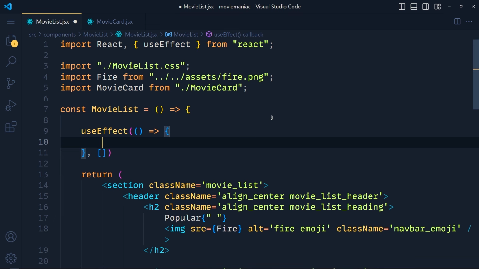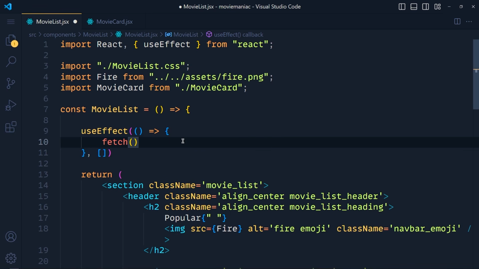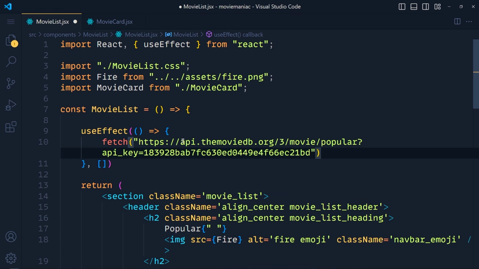So for calling API, we are using fetch method. If you already worked in JavaScript, then you already know this concept. And if you don't know fetch method, don't worry, just see this and you will understand it. So here, we add fetch method. Now in this function, at the first position, we have to write our API URL. Back to browser, and here we copy our API URL. And in our fetch method, in double quotes, we will paste it.